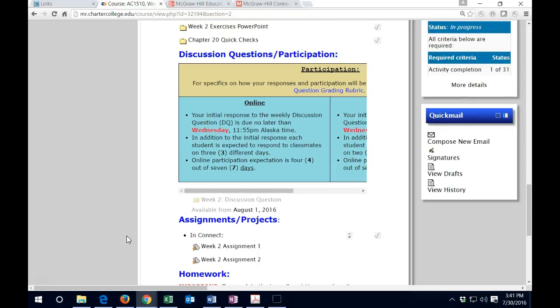If we go through this, we have the discussion forums. Remember that for the discussion forums, you need at least 4 posts to get full credit. I would do more than 4 posts. And the more classes you go into, the level of posts needed to get full credit should increase as we go.